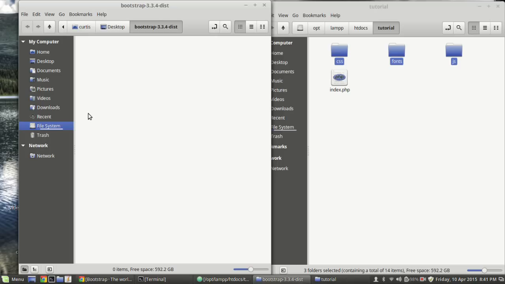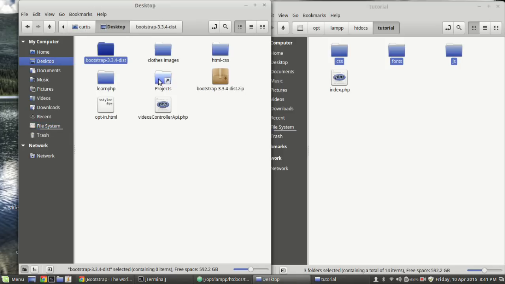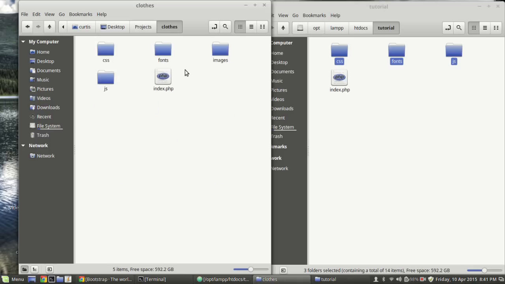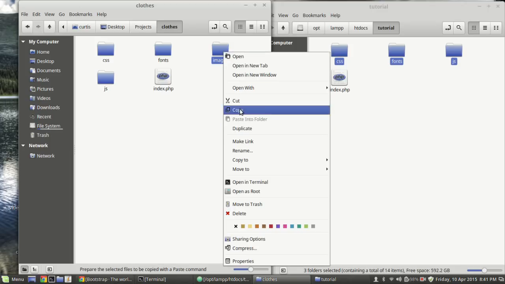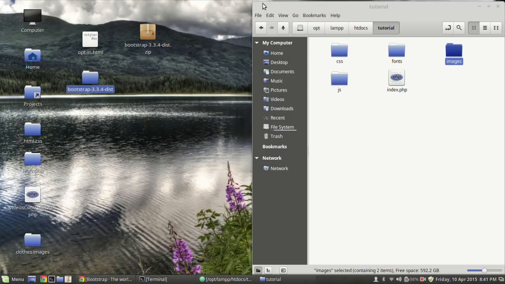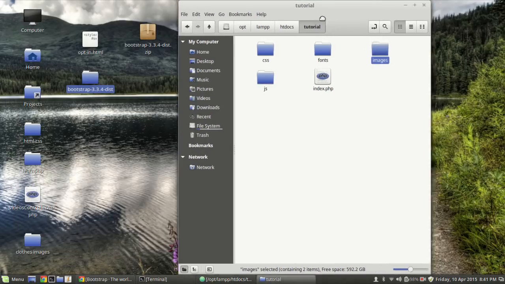I'm also going to copy my images folder into here. I have that saved. You can check the link below in the description, and I'll put these images up. These are not images that I own. Don't use these on anything. I just downloaded them on Google. So that's kind of a bad thing to do. So please don't use these. This is just for demonstration purposes. So copy, paste.